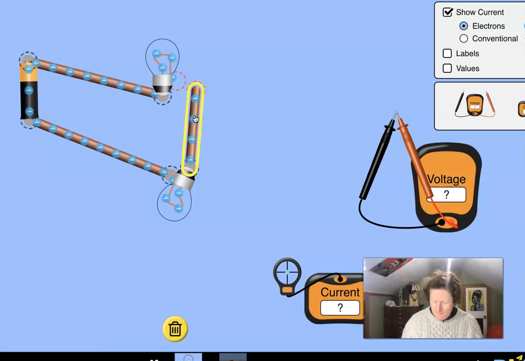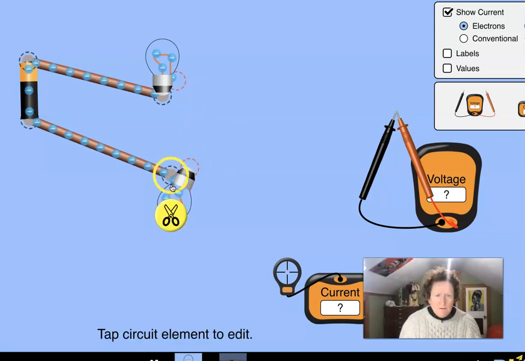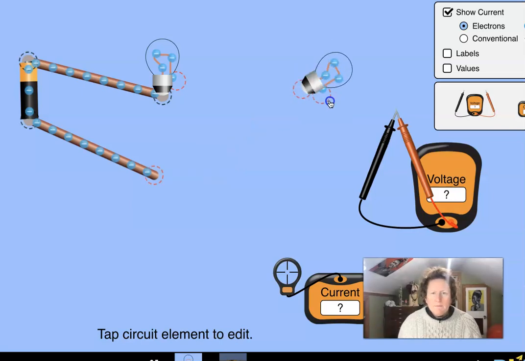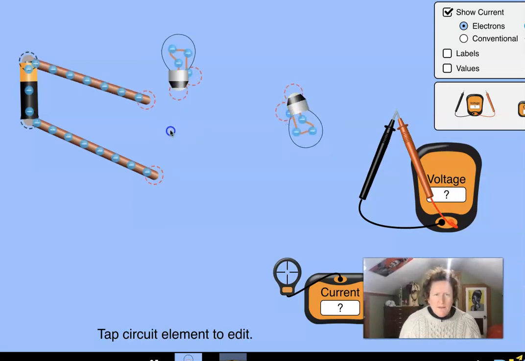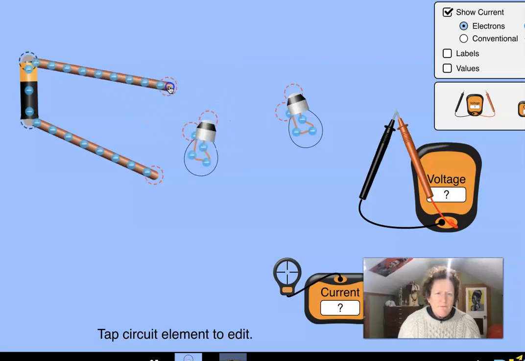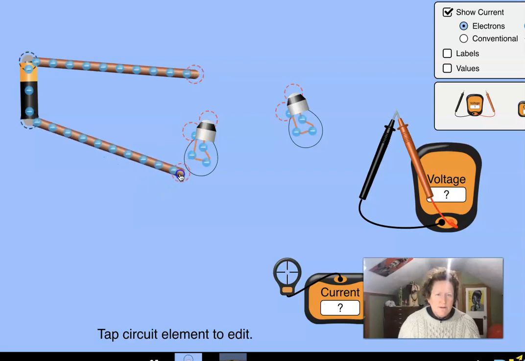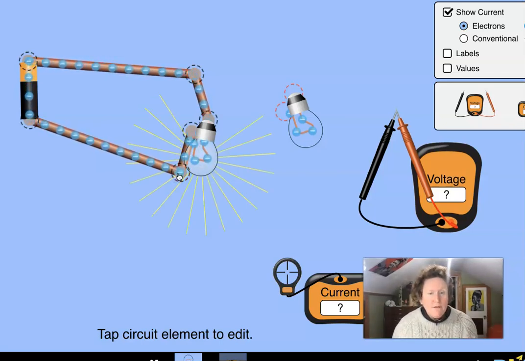So I'm gonna make that disappear. I'm gonna cut that. I'm gonna put it into its own little world. I'm gonna cut that. So I'm kind of gonna give both of these their own little circuit. I kind of like to think about this as my siblings. When you live with your siblings and it's pretty intense, you're in a series circuit, and if somebody goes off, the whole house kind of goes off.